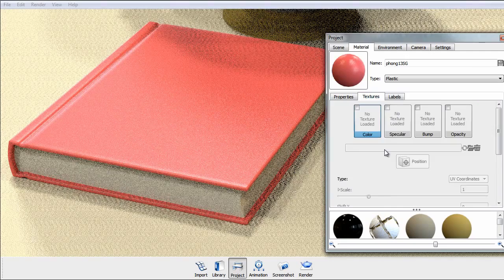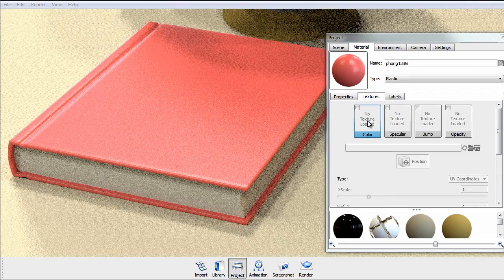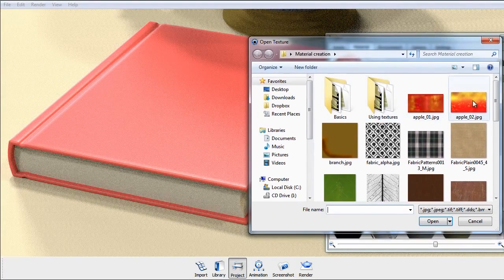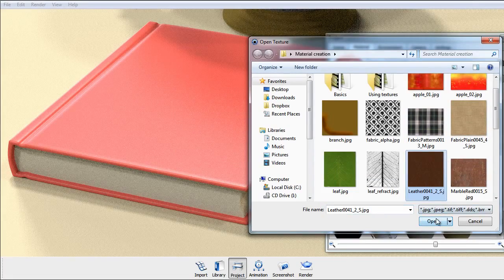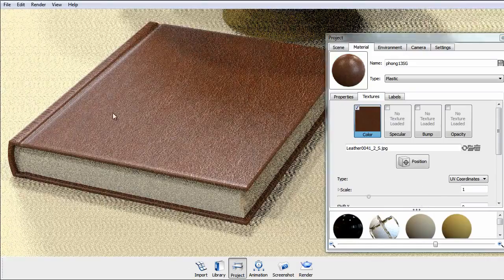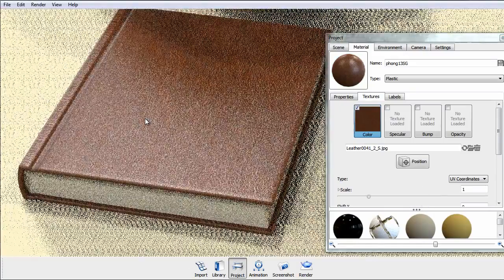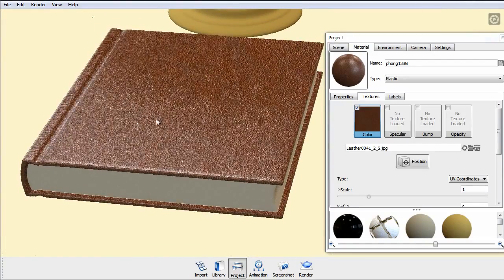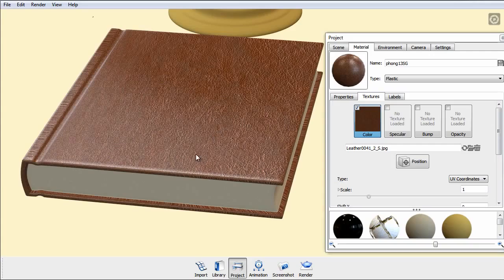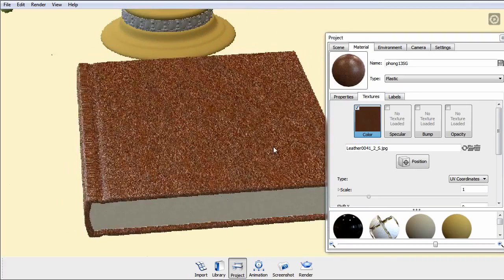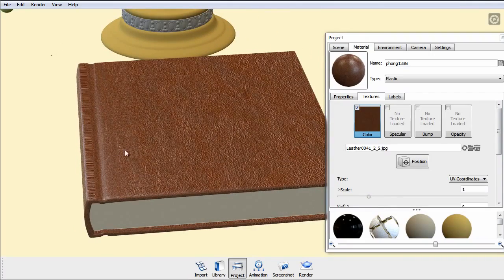Looks pretty decent. And let's go over to the textures menu and let's load in a color texture. Okay, so I do have a leather here. Go ahead and grab that. And let's also go into performance mode. So we'll press Alt-P, and that's going to turn off all the detailed shadows, and it's going to allow us to get a better look at our texture and give us a better idea of what's happening as we tune things like the scale. We'll be able to see it a lot more clearly.